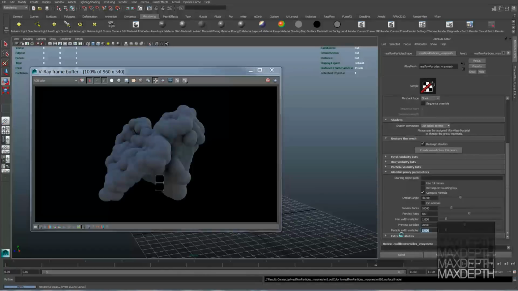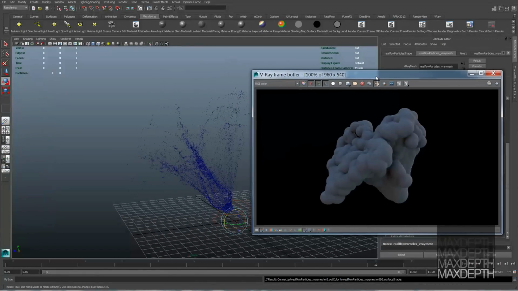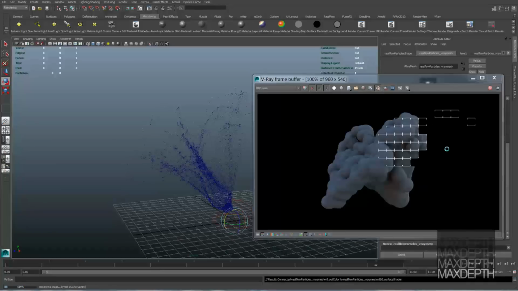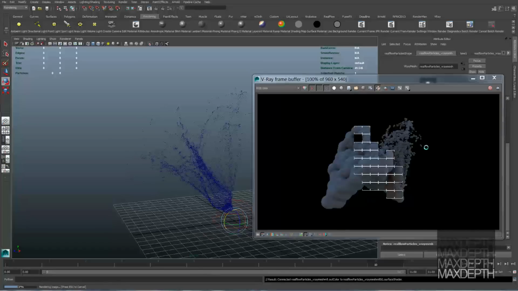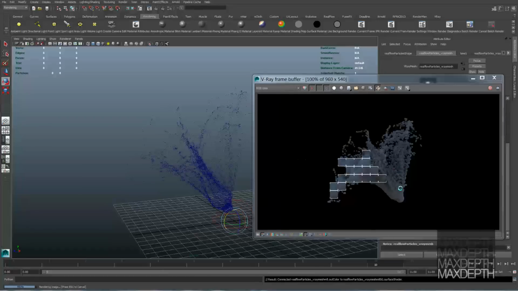Let's say 0.1. I think we're still going to need to go smaller than this, but just to illustrate the point, taking it down by a factor of 10 should get us a lot closer to what we're imagining we would be getting. So it decreases the size by a factor of 10, but I think we're still going to want to go a bit smaller just to get the look that we're going for to match our particles in the viewport.